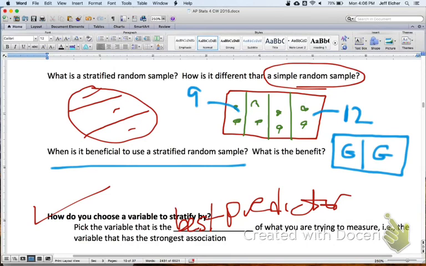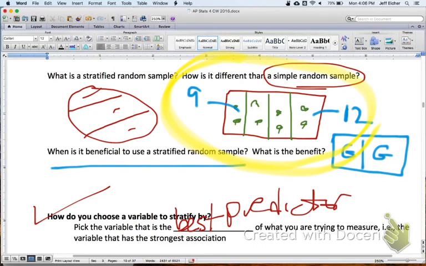So to summarize, in our field problem above, the columns were best because the distance the plot is from the river best predicted its yield. Or, in this situation, right here, stratifying by grade, grade would be the strongest association with the amount of homework that a student had.